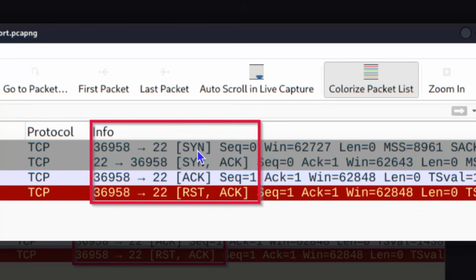And then you can see the flags. Our port is saying, hey, I want to synchronize. Secure shell says, okay, I acknowledge your synchronization. Then we say, all right, cool, I acknowledge your acknowledgement. And now I'm going to also just send the reset because I want to disconnect from you because I don't want to have a full connection established with this. And that's it. So when you see this, even if the last line wasn't available and we just saw these top 3 lines, that means that the port 22 is open.